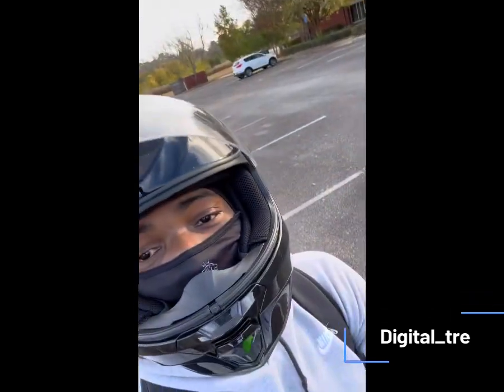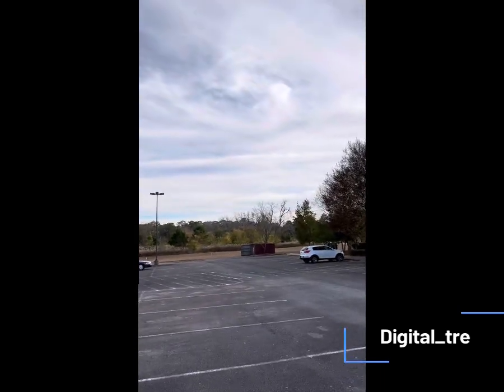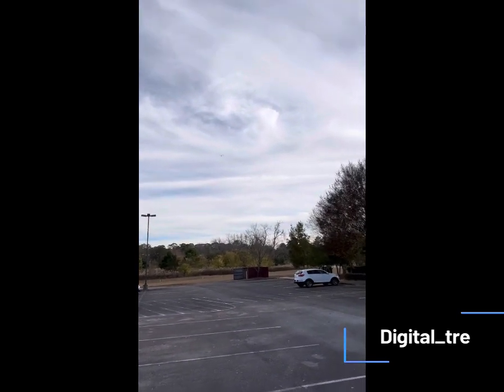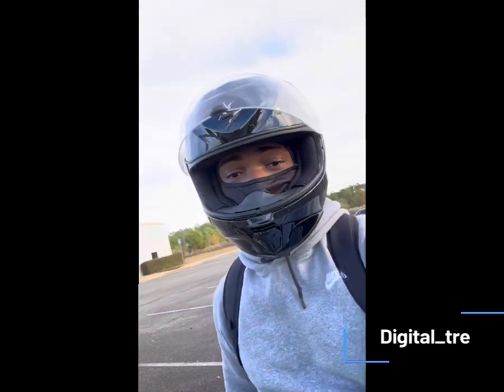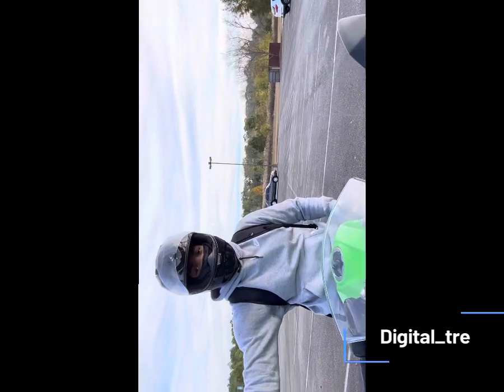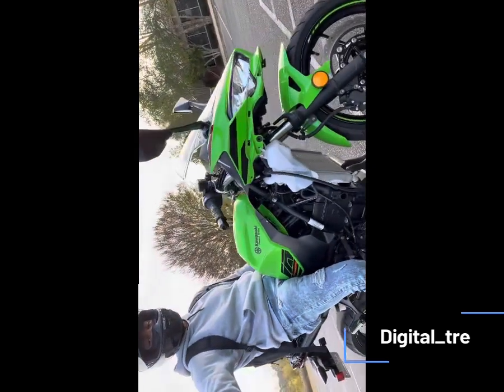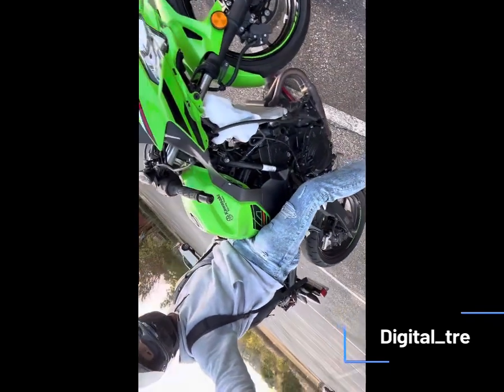What I came up here for. I literally came up here for that. I was trying to see something. I got my little selfie stick. It's the view. That's the motherfucking view right there, baby.